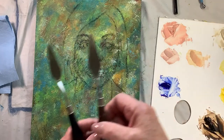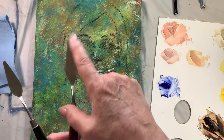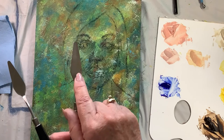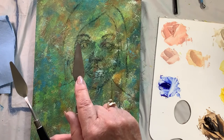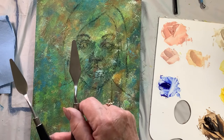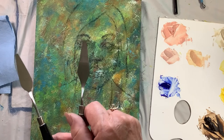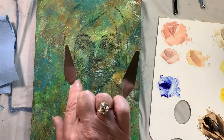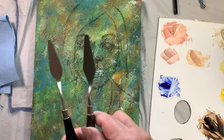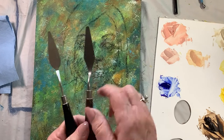Palette knives. I generally use this palette knife that has the kind of points. It's more of a triangle shape here. I use this one for mixing. I started out with this one, but I don't really like it for applying the paint because of the marks that the little triangles tend to make in the cold wax. I mean, it may just be me, but this is my preferred palette knife. It's more of a teardrop shape. Notice it doesn't have the points on the sides. This I like a lot better for applying the paint, and I have this in a smaller size as well.